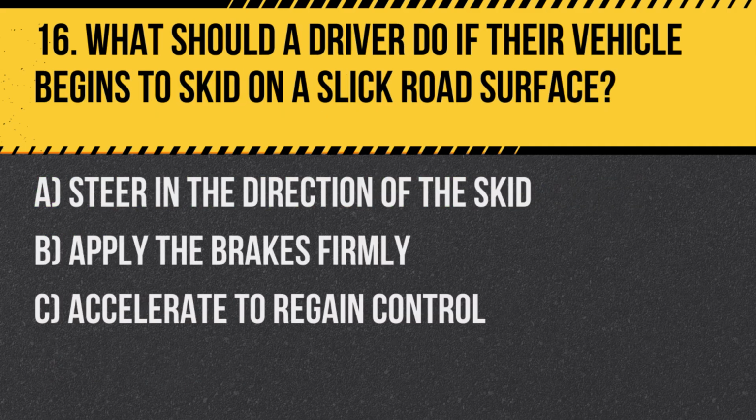Question 16. What should a driver do if their vehicle begins to skid on a slick road surface? A. Steer in the direction of the skid. B. Apply the brakes firmly. C. Accelerate to regain control. Answer. A. Steer in the direction of the skid. This helps to regain control of the vehicle.